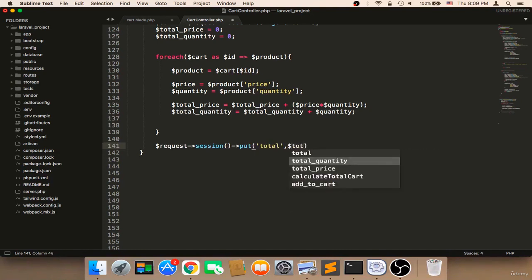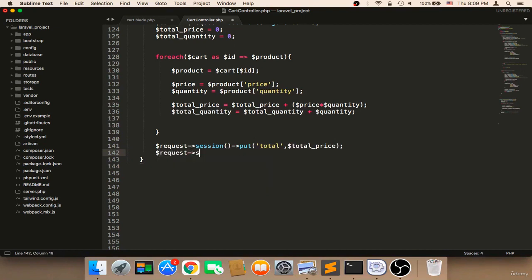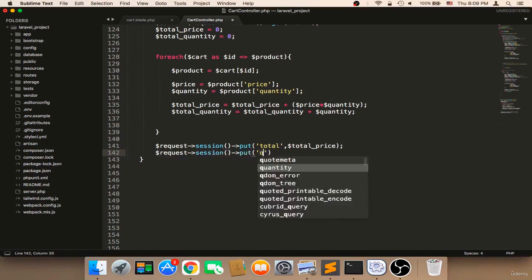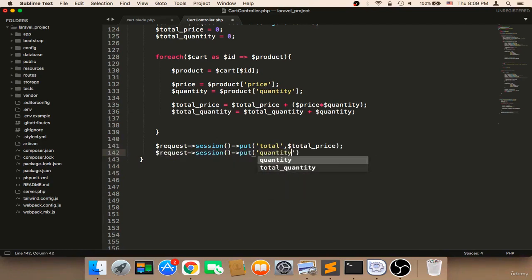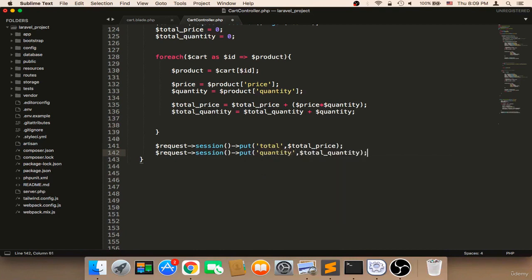So the total price is going to be stored in a key called total in the session. Similarly, I'm going to store the quantity. Again, the quantity is not very important, but I'm just going to store it if you want to use it. I'm going to say session put quantity. Quantity is total quantity. And we are done.